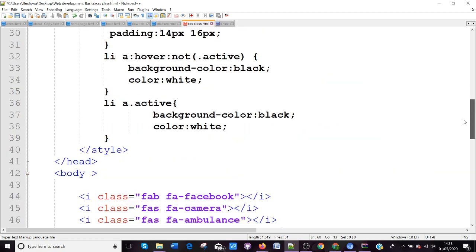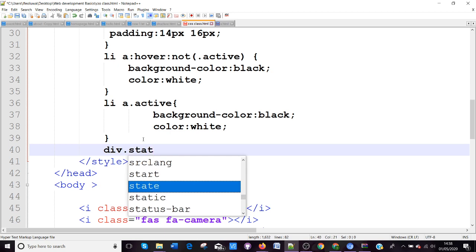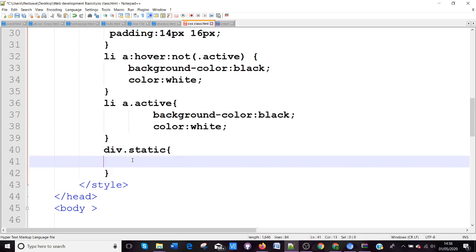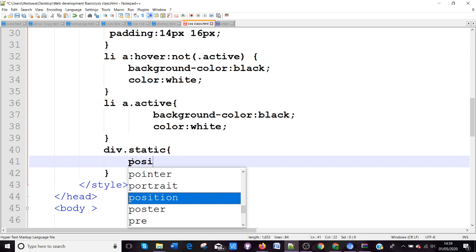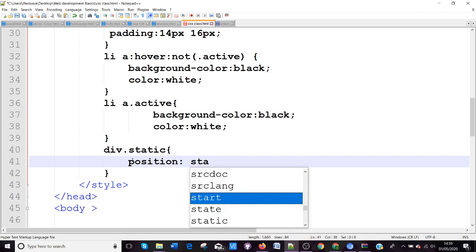Let's go all the way up. So div static, curly bracket, position static obviously.